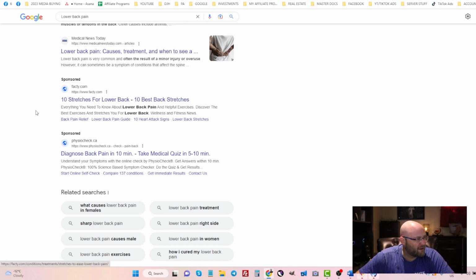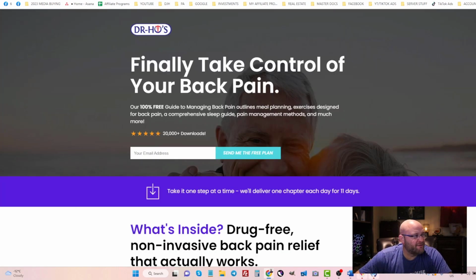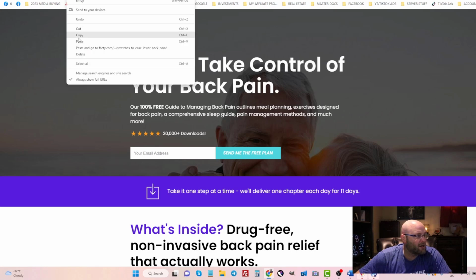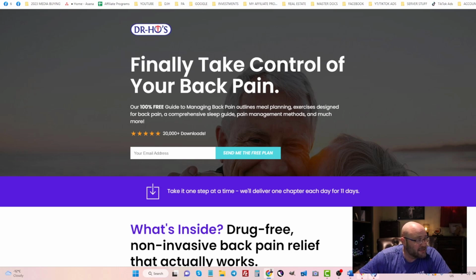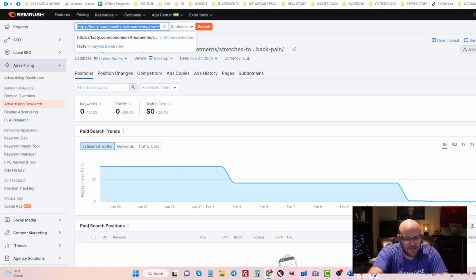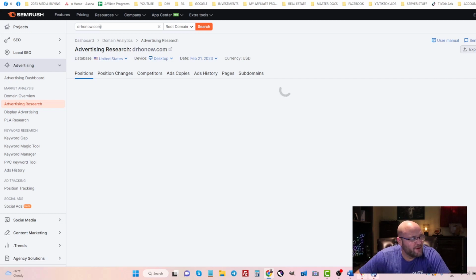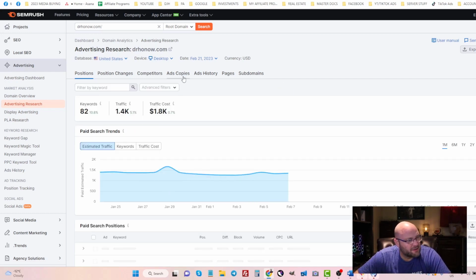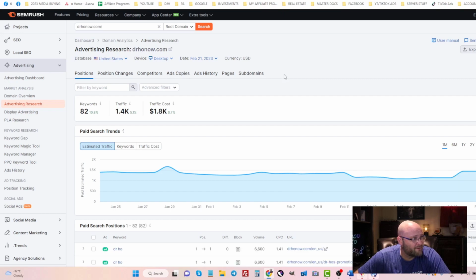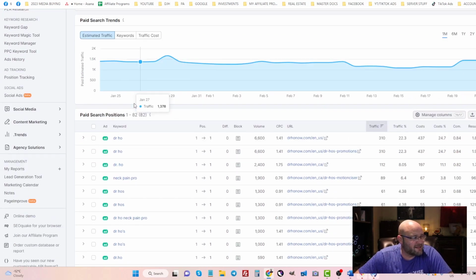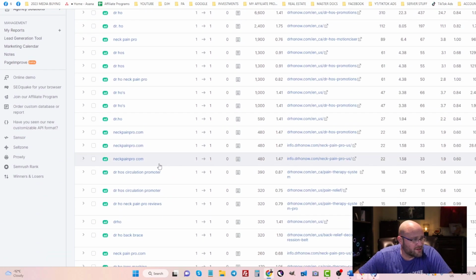Here's an ad in Canada right now. I don't see a lot of ads for back pain treatment, which is interesting. So one of the ads I found here running in Canada is the drhonow.com back pain treatment. Not very many ads running in Canada, to be honest with you. I don't know if that's because there's a policy issue or if it's just because nobody has discovered this amazing opportunity. But you can see here that Dr. Ho Now is running, and I can start seeing what kind of keywords they're running.